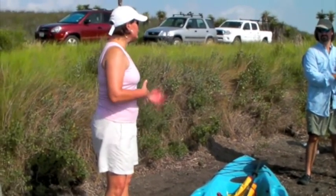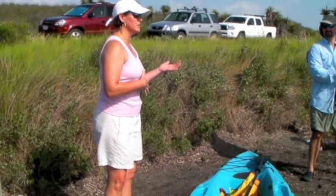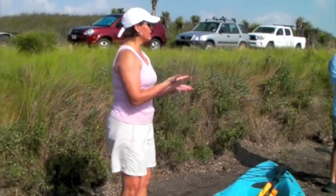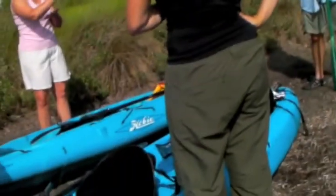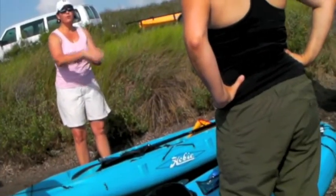And the difference between a kayak and a canoe is that a kayak has a keel, which for our purposes today is really important, because a canoe has a flat bottom. So when the wind is blowing, you don't have as much control as you would with a boat that's got a keel. The keel lets you track, and that's really important for our purposes today.